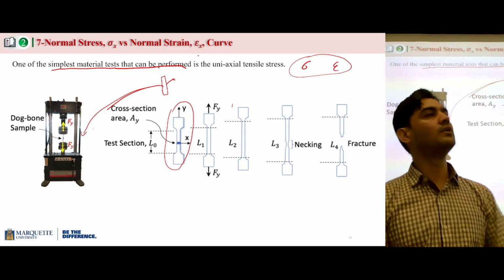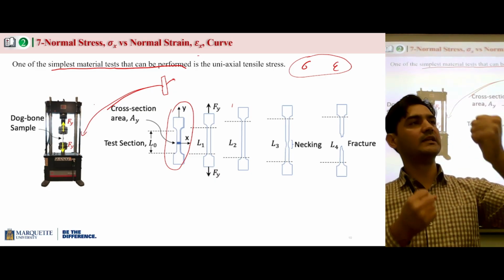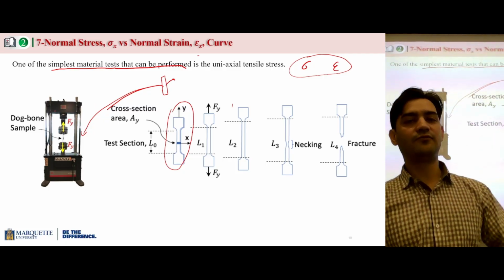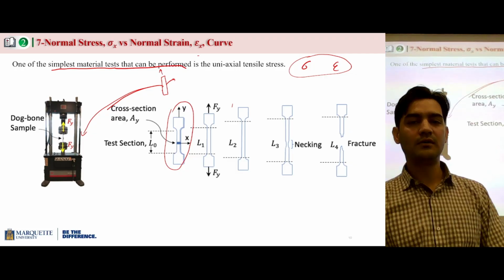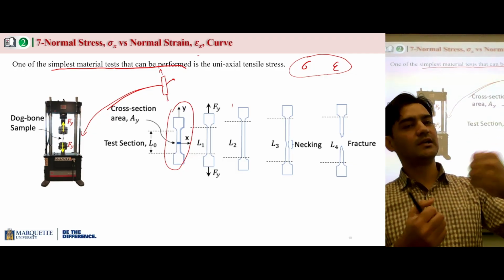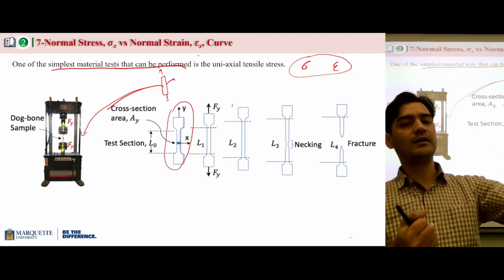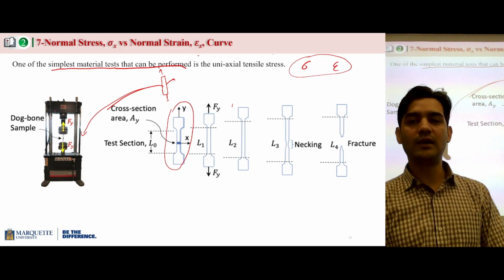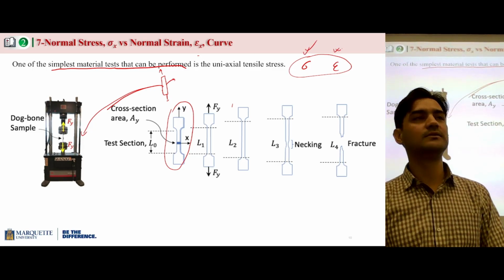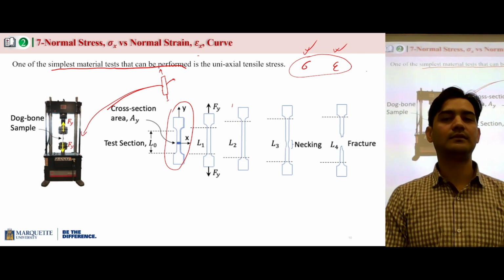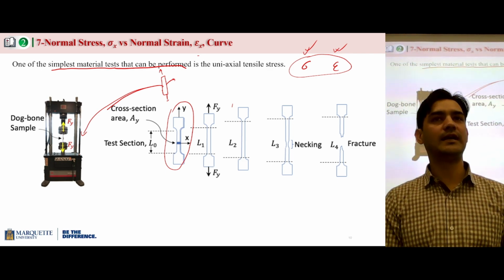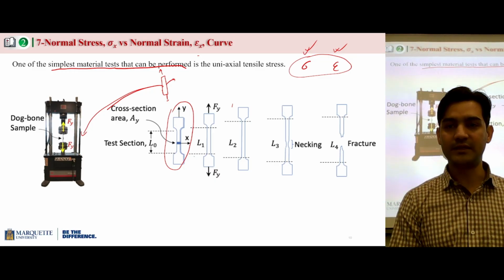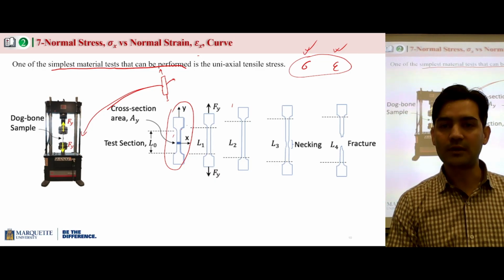And what this machine will do is that it's going to keep on increasing the force. So when it will apply the force on that member, the member will stretch. It will keep on increasing the force. Ultimately, the member will break. And then we can keep on calculating the stresses and strains, and then it will help us to understand the material properties of the specific material we are talking about.